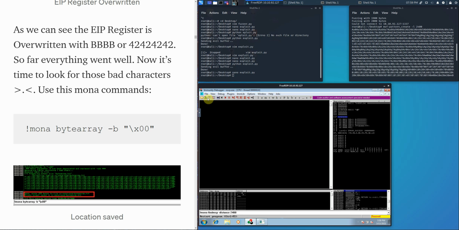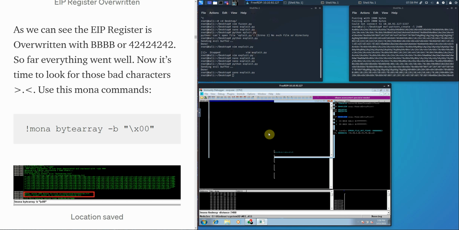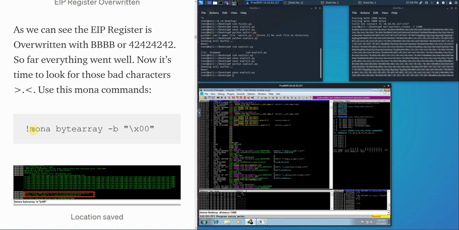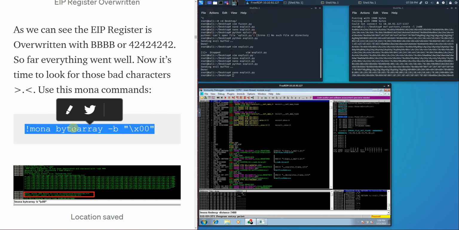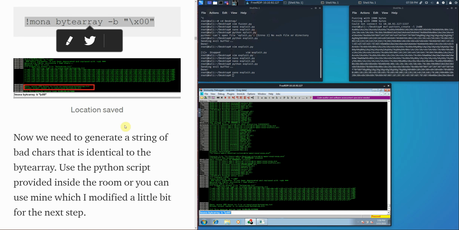We're going to get this running again because it has obviously crashed. We're going to create a byte array so we have something to compare to in Mona, in Immunity Debugger. Paste, create a byte array. It should say location saved.